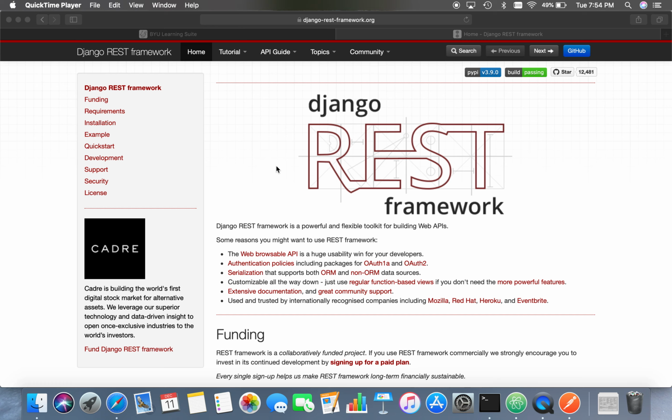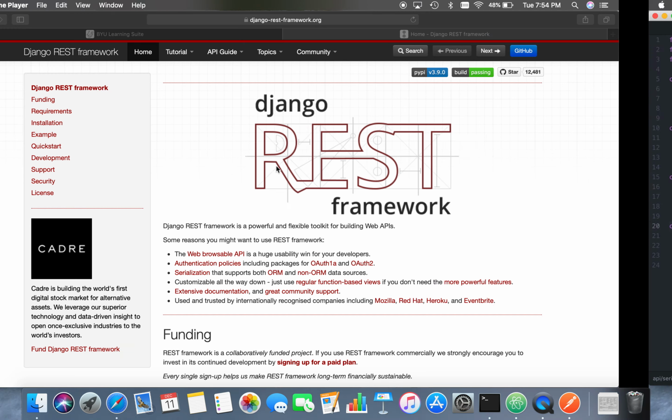I also built a Django application already over the summer. It's a budgeting application, and in my iOS class, we have a project where we can do whatever we want. So I thought this would be a great opportunity to take the time to learn about this, spend a couple hours doing this, so that I could use it with my application in iOS. So I learned a lot of great stuff. Django REST framework is just a simple application you can add on to your Django app, and it works great. So let's go ahead and get started.